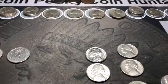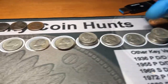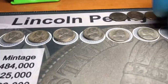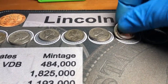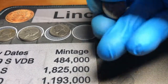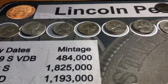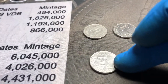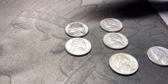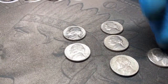All right, one more roll. Well, it's time for another wrap-up. We got a 1959. We have a stack of six 1958s, a 56, 55, three from 54, two 52s, a 51, 49, 48, two 47s, two from 46. We have our silver Philadelphia 1945. We have a 41, two from 1940, and one 1939. Other than that, we have only one 2009 in this box, two Canadians, and this is our collection from that 68 to 70 range. Two 68s, one's really nice condition right there. We have three 69s and one 70.